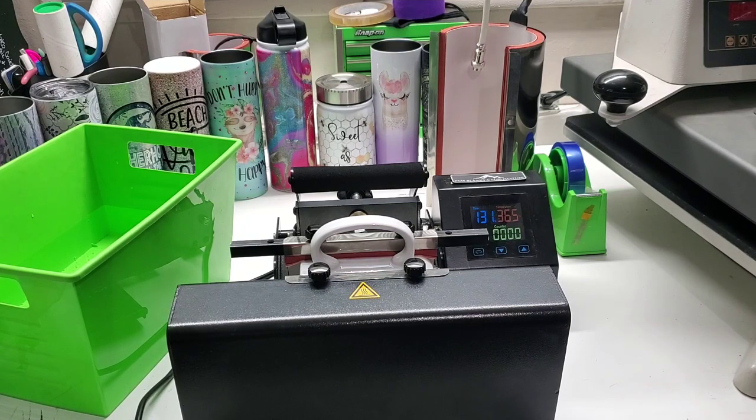So we'll let it go for 35 seconds and then we'll go ahead and check it and see if it turned out at all, which hopefully it did.